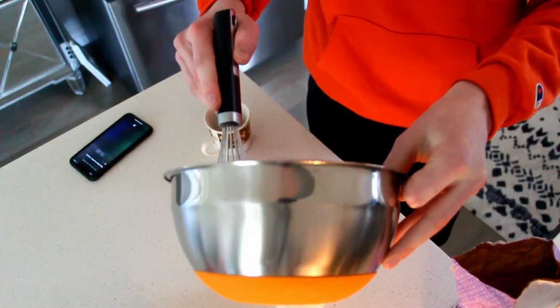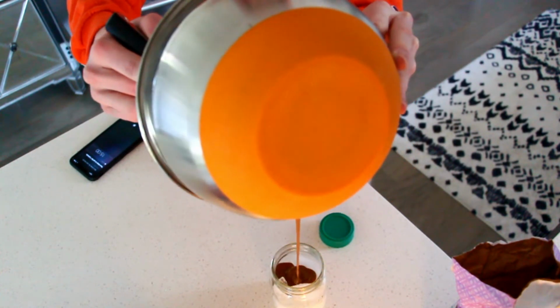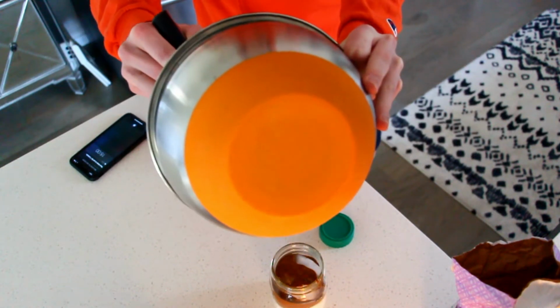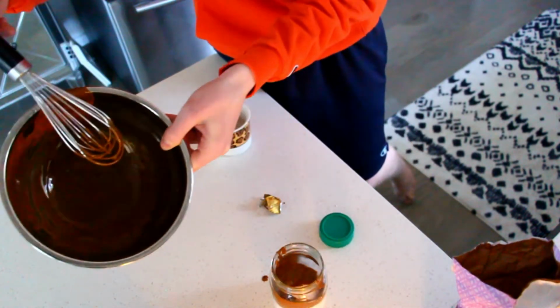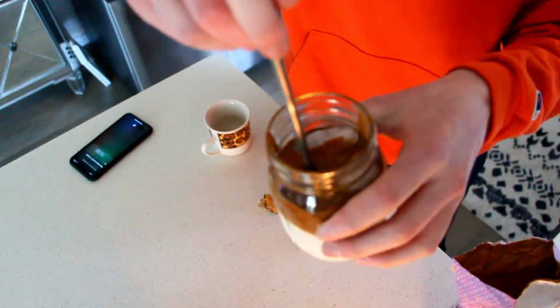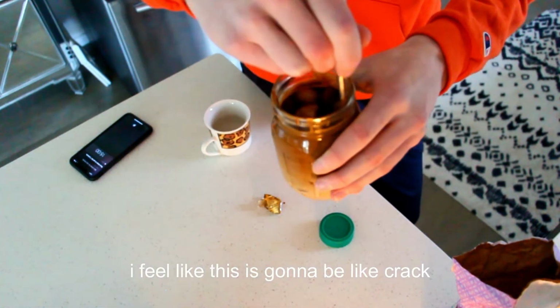Okay, so they say you can put it over milk. I'm gonna put it over cream because I like creamer. I would drink this. Okay, we need to, like, see. So I'm gonna take this and we're gonna dump it. Ooh, that looks kind of good. You know what? That is as good as we're gonna get this. So we have our coffee. So let's just stir her up. Ew. I like this, it's gonna be like crack.